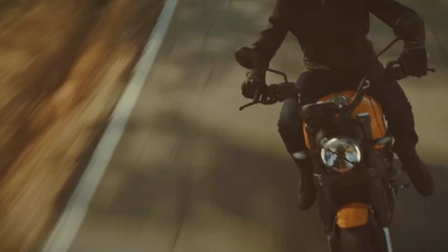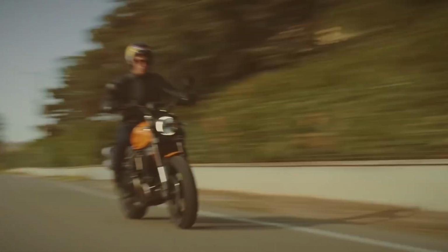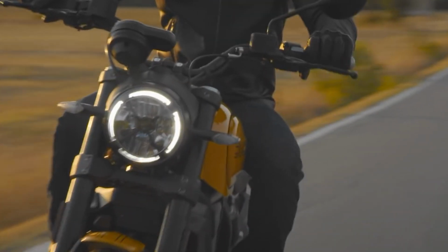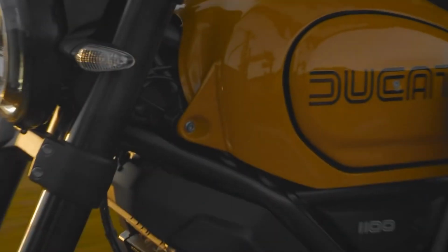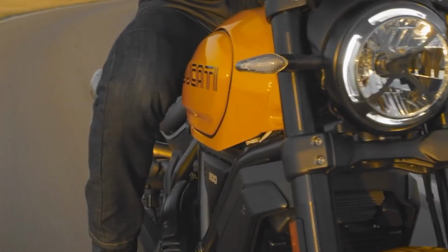The Ducati Scrambler 1100 Tribute Pro comes standard with 3 riding modes, right? Each associated with different power modes and various levels of Ducati traction control, also known as DTC. Furthermore, thanks to the front headlight with LED light guide, the bike is always visible and recognizable even during the day. But let's get back to the Tribute Pro.